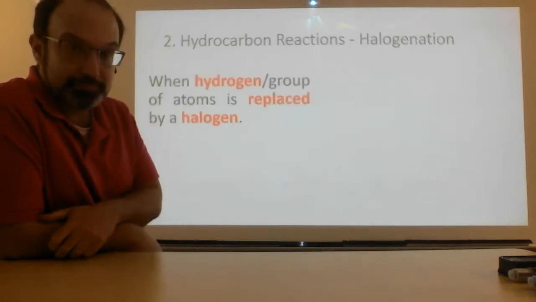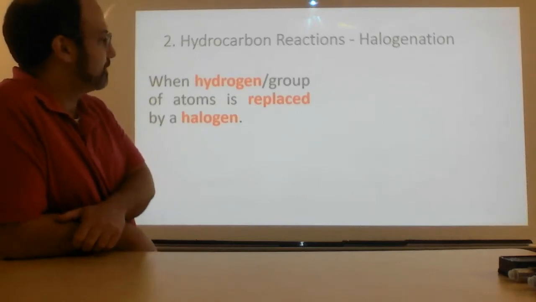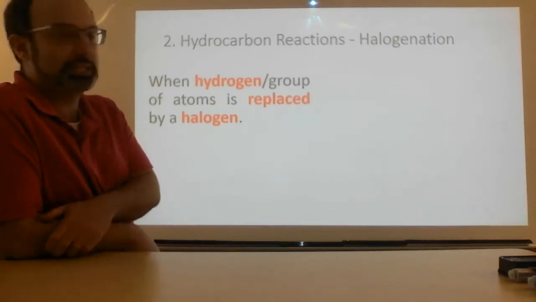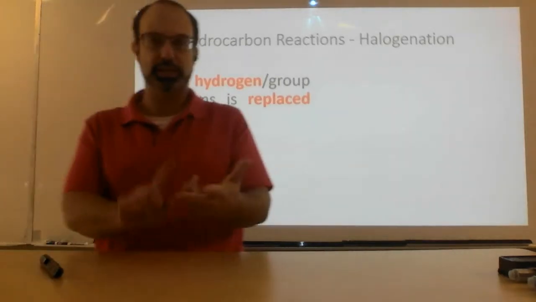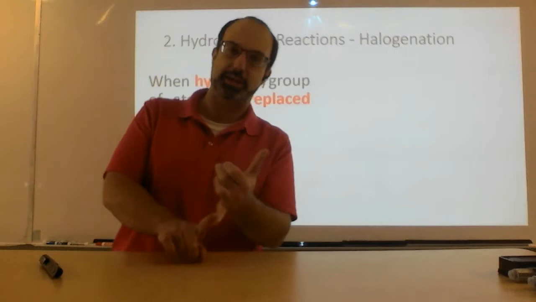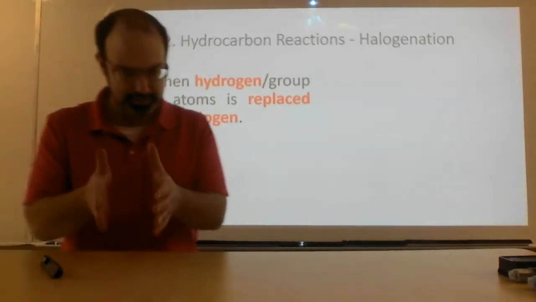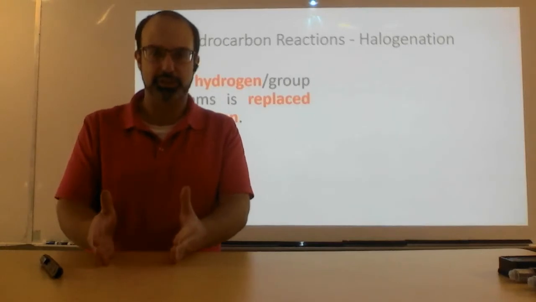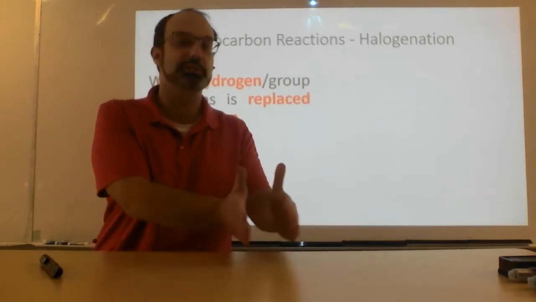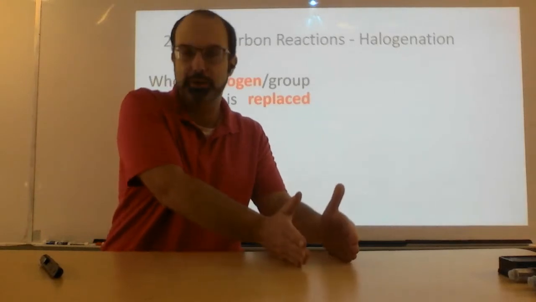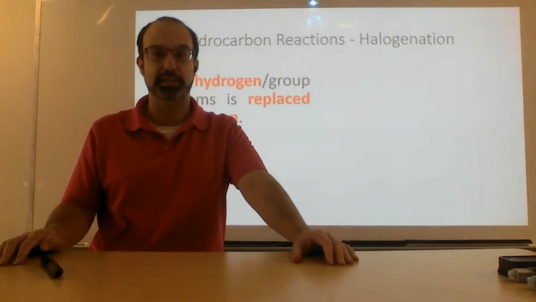Moving on, here's something else that's a little tricky. When hydrogen is replaced with a halogen, we call this halogenation. A halogen, reminder, is fluorine, chlorine, bromine, iodine. I know that last one breaks the pattern. What we're dealing with here is that these guys need one electron to be happy. Hydrogen needs one electron to be happy. Hydrogen that is part of an organic molecule is already happy. So it's like, well, I'm good. Everything's fine. I'll just be sitting here.